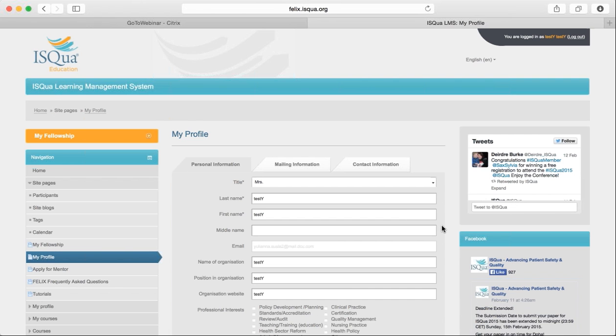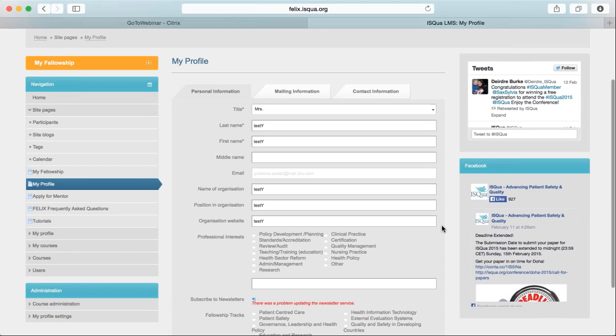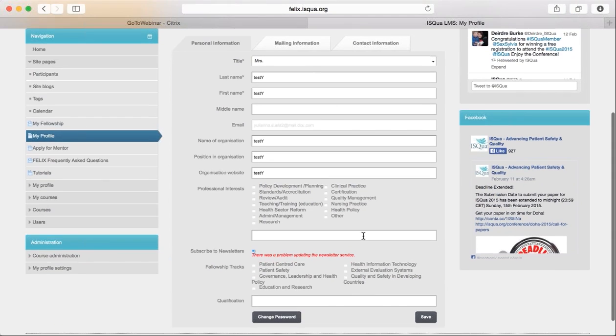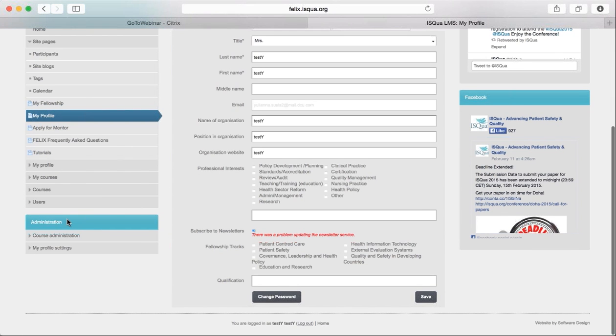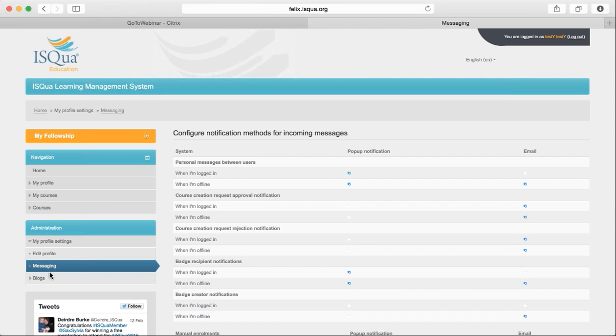Through your profile settings, you can also manage your messaging notification settings. So if you scroll down, under Administration and My Profile Settings, click Messaging. As you can see, a number of settings have already been predefined for you.